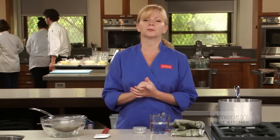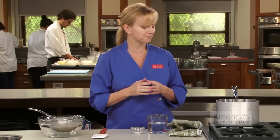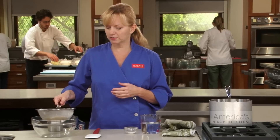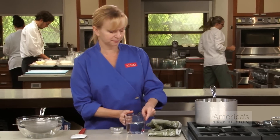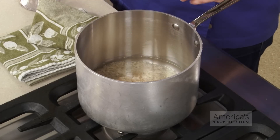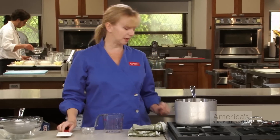With the rice rinsed, we'll run through the absorption method. This is perfect for when you don't want to blend any flavors into the grains — think of white rice served with a stir fry. We start by simmering the grains slowly in a specific amount of liquid, which depends on the particular grain. By the time the grains are tender, they will have absorbed all of the cooking liquid. Put the grains into a large, heavy-bottomed saucepan along with the specified amount of liquid and salt — we like to use half a teaspoon of table salt per cup of grains. Mix it up and bring it all to the boil over medium-high heat.